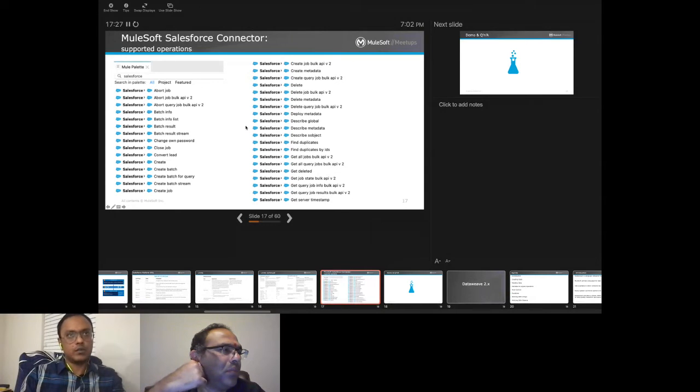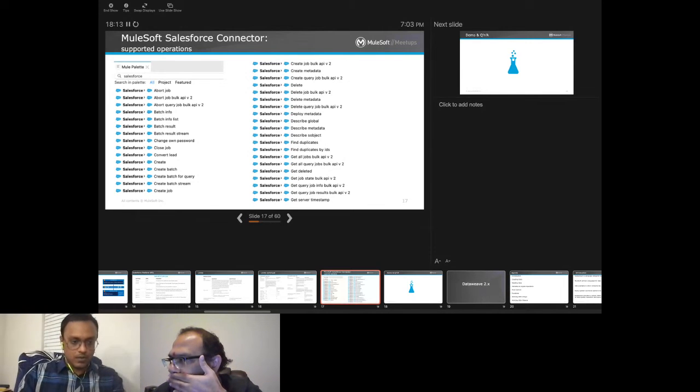And whenever there are upgrades to those APIs, these connectors also get a consequent upgrade. Right now, Salesforce is at version 53 of the bulk API V2, and each version has an end of life cycle as well. Similarly, our MuleSoft connectors for Salesforce also have release versions and a life cycle associated with them. When I say life cycle, the minimum supported Mule runtime is what determines the life cycle of it.